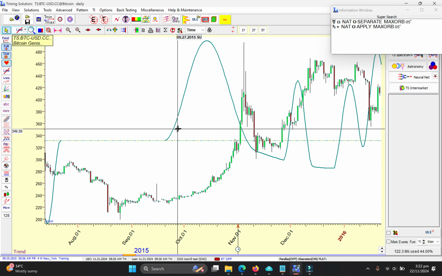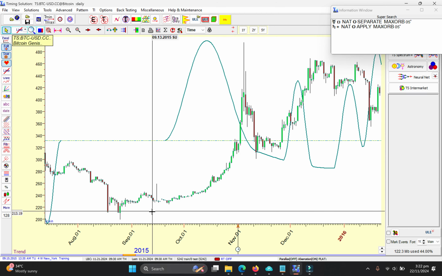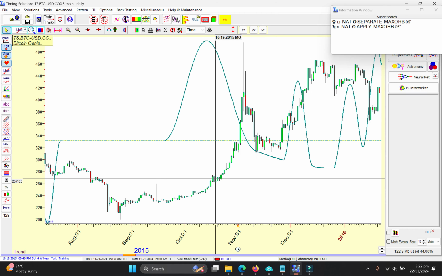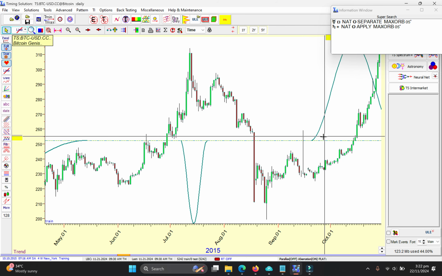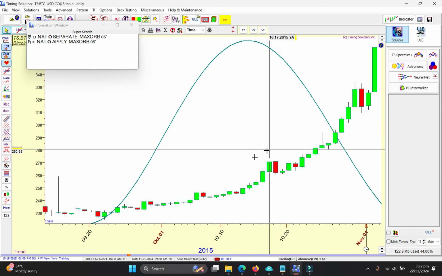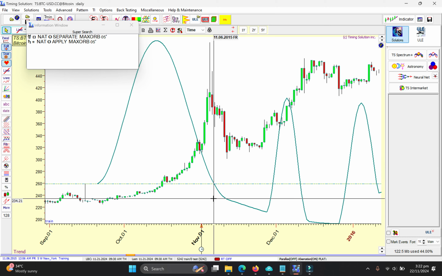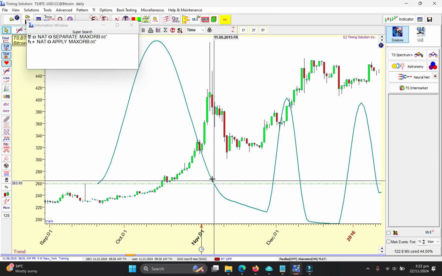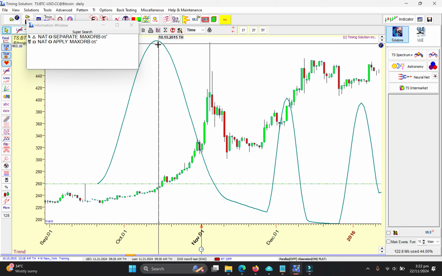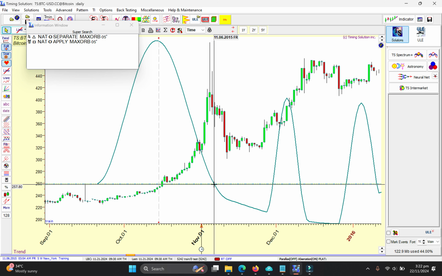Then we have this run up here where the energy levels are actually pointing higher into this area. You can see that price was also being supported and the market was moving higher. If I can get it captured correctly, that would be great. So positive energy, market's moving higher. Then we get the negative energy activating right here. So again, negative energy can start around here, pull it down, but it goes below 0 at this point. That's when we should be looking for the negative bias to overturn.